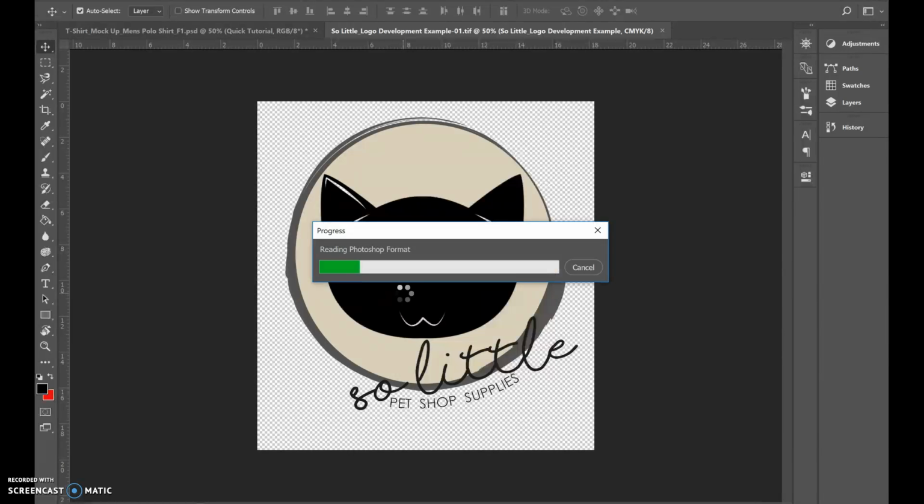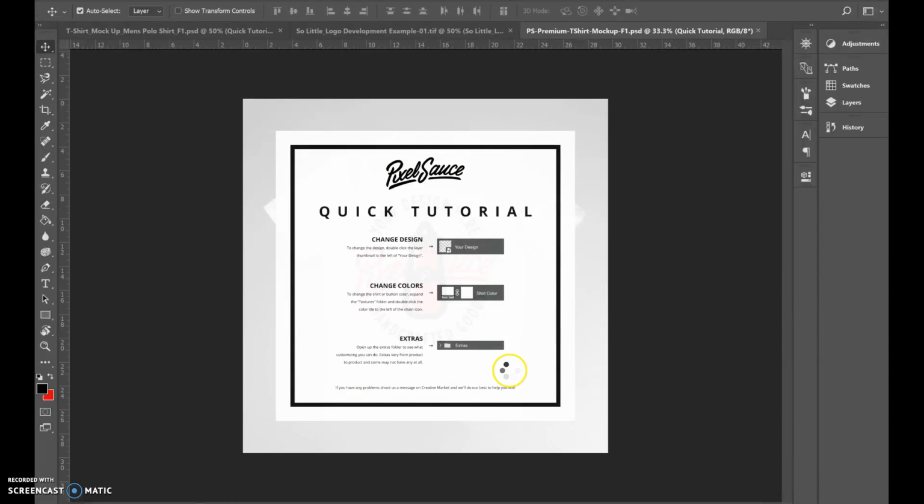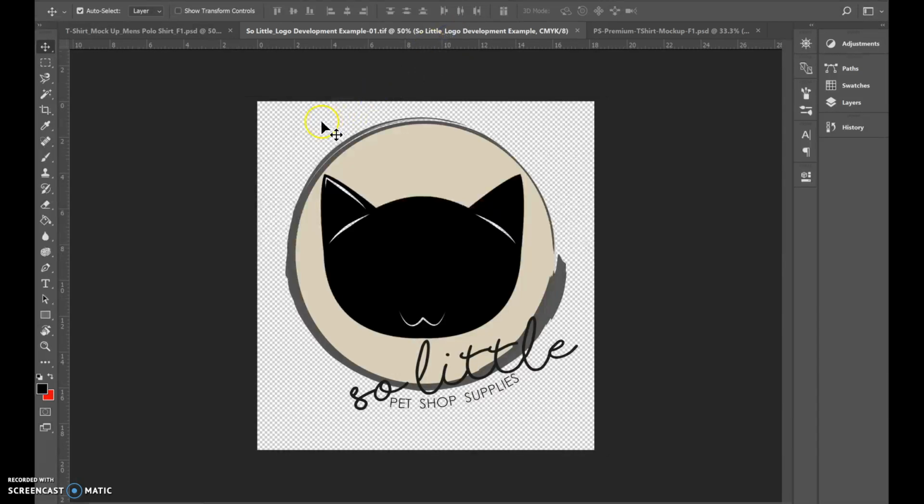So once you've opened that file, you need to also open your Photoshop logo design. So you can see mine's open here. You can see I've got a transparent background as well. So that's really important. Your logo must have nothing around the background. So if it does, you can use your magic wand just to delete all the white around and then save it.